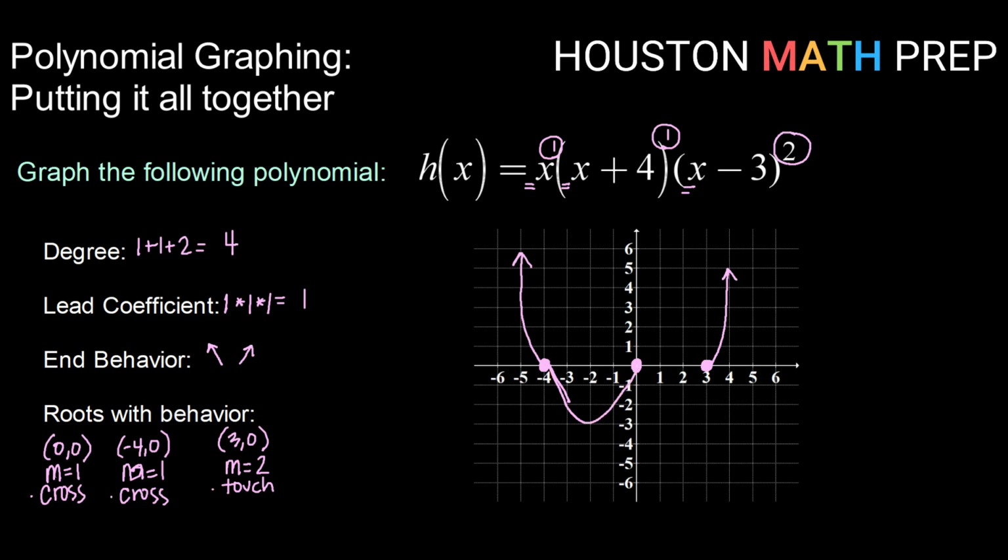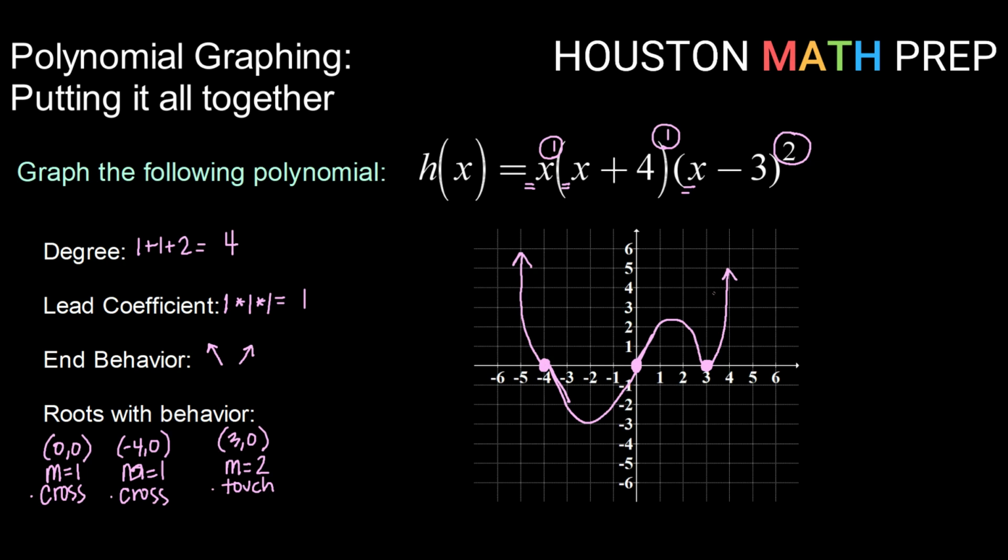At (0, 0), I'm also supposed to cross through. So I'm going to go ahead and continue that motion to cross through at 0. And then again, thinking logically here, the only way to get back over to 3 is to have another turning point. So I'm going to have to turn around. And that should finish up my graph, but let's just make sure that it does jive with what we said. At 3, we're supposed to have the touch and bounce behavior, and we do see that happening. At 3, we are touching the axis and bouncing back up.